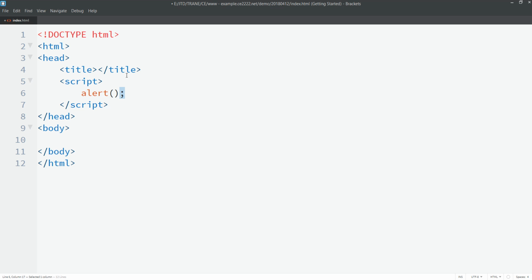So we have the word alert, we have a set of parentheses here. Inside of the parentheses I'm going to put a set of quotations. You notice that very much like a lot of HTML stuff, a lot of CSS stuff as well, everything is mirrored. So we have a left and right parenthesis, we have a left and right quotation. Between the quotations I can write any set of words. Like I'm going to say hello world.